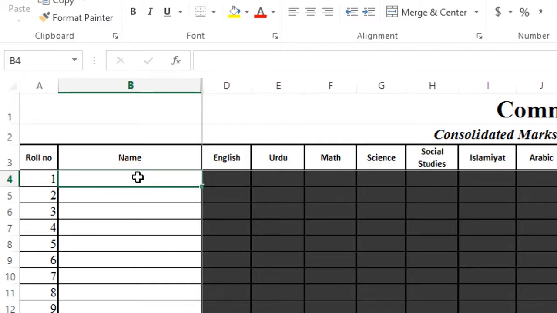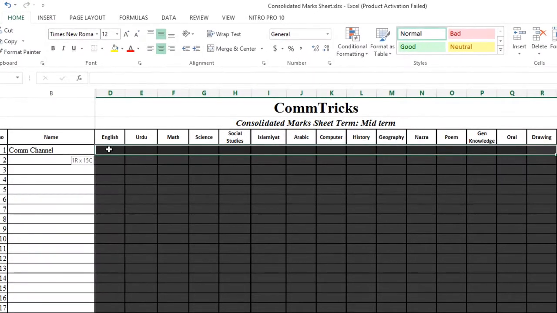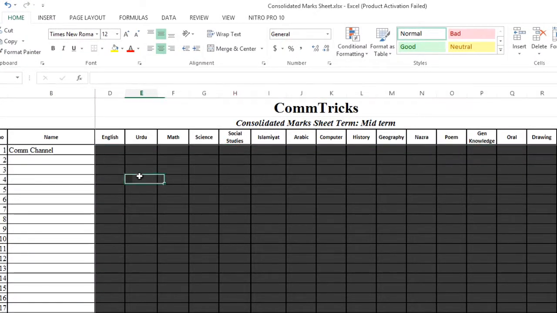And here we will write the names of the students. Let's suppose channel. Okay, this is our student name. Here we will write all the obtained marks of one particular student, all in one single line.